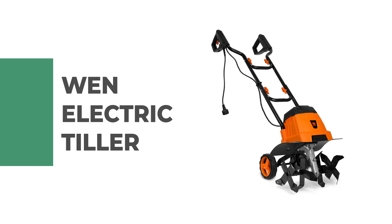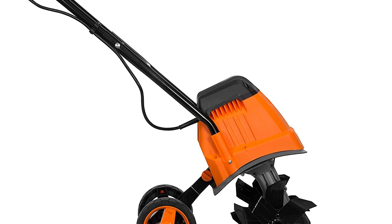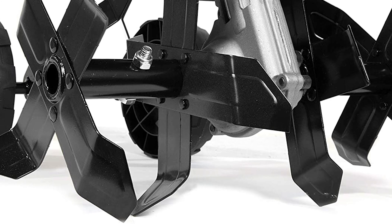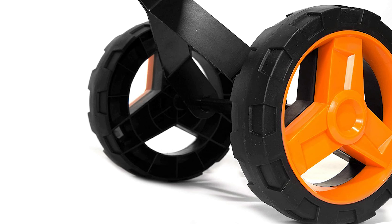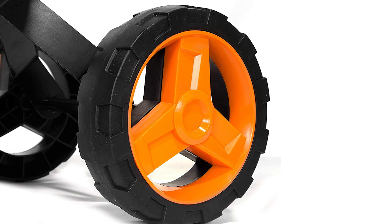Number seven: Wen Electric Tiller. This electric tiller is a great helper to make your garden beautiful and green. This durable corded tiller features a powerful 7 amp motor and four reinforced steel tines to help you till up to six inches deep. The 7 amp motor rotates the four steel tines up to 380 times per minute, softening and turning your dirt to prepare for planting. It tills soil up to 14.2 inches wide and 8.7 inches deep. It has a dual handle system for maximum control during navigation, plus removable 5 and 5/8-inch wheels for easy transportation. Overload protection automatically stops the motor during contact with hard rocks, concrete, and other objects, preventing damage to the tiller and blades.